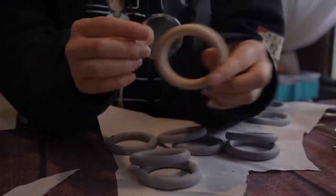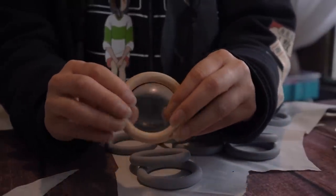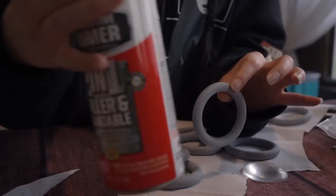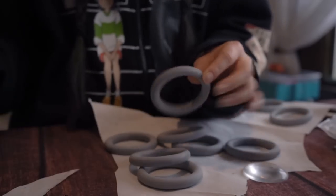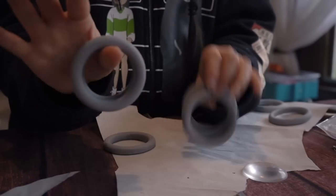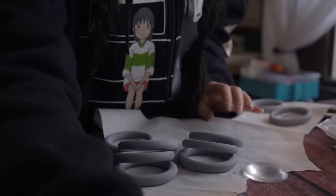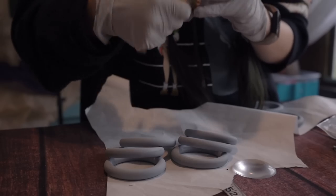I got some wooden rings and they just fit together like this. I'm going to epoxy them in so that they are nice and secure. To get these wooden rings to be gold, I've spray painted a bunch of them with this Rust-Oleum primer and filler. I did that off camera, but I'm going to sand these down and then use my airbrush to paint them gold. That's as far as I've thought through so far, so let's work on that.